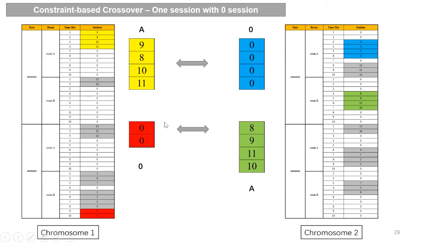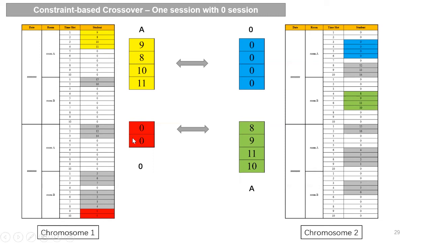So in these cases, what we do first is try to move the adjacent session, which is the session with students 1 to 4, up or down in order to vacate some spaces. But you see, even if we move this session up by one position, there are still not enough spaces. So in these cases, what we do next is move this whole adjacent section to another random available position in order to vacate the spaces for the red zero position.